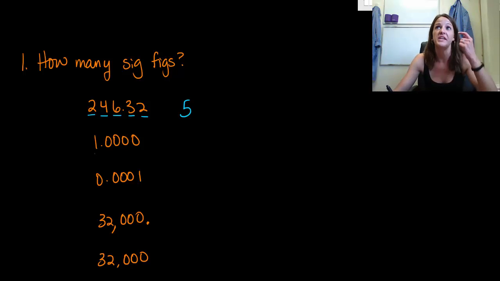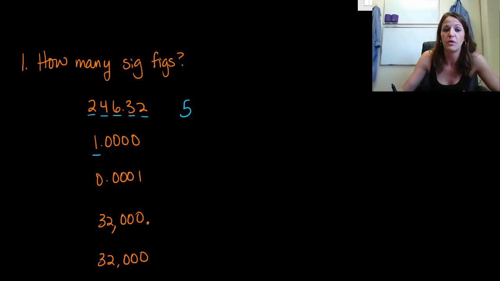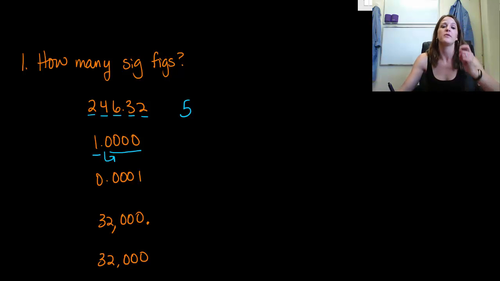All right, so now if you have a non-zero number, it's definitely significant. So that 1 is definitely significant. The zeros are the tricky part. So we have to figure out where is the 0. And so for us, luckily on this one, all 4 of these are together and they're all past the decimal. But the most important thing is that they're past the decimal after a significant digit. So that means that all 4 of these are considered to be significant. So we have 1, 2, 3, 4, 5. So again, 5 significant figures in that specific number.